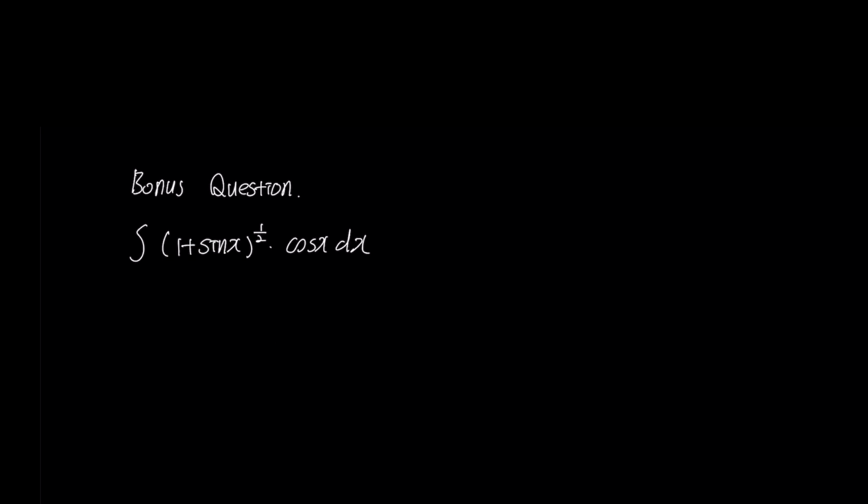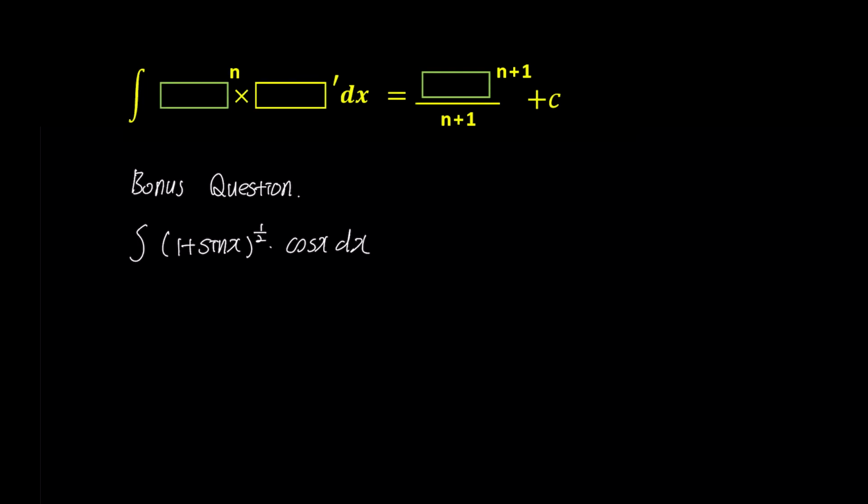Alright, here's a bonus question. What? A bonus question in math? Yes, I know. But listen, this is a problem my students often make mistakes on. Do you see sine box and the box prime? No, you don't. Instead, you see 1 plus sine x to the power of half. That's the box. So you're gonna use the basic box rule.